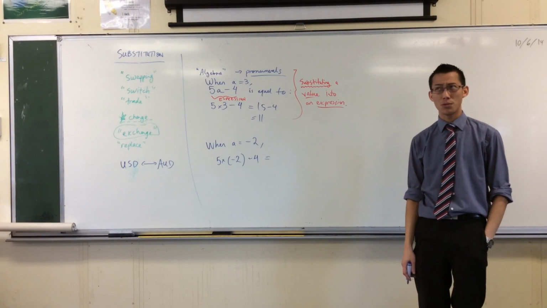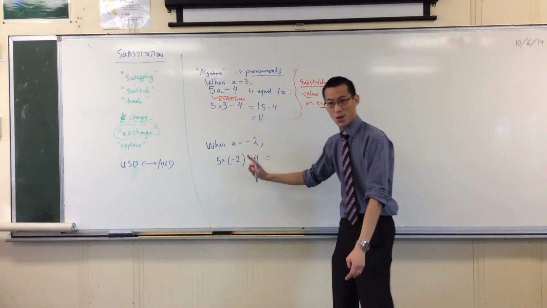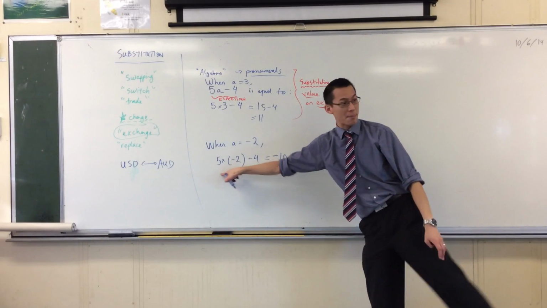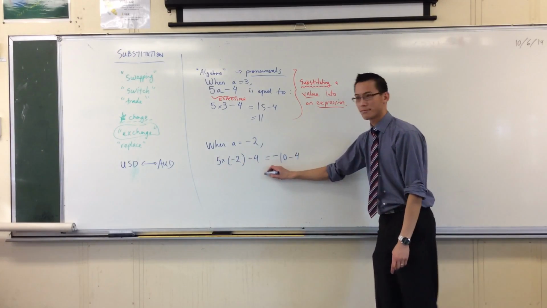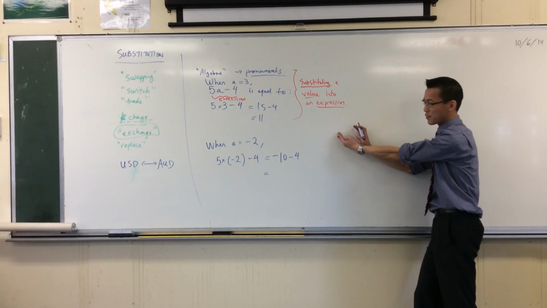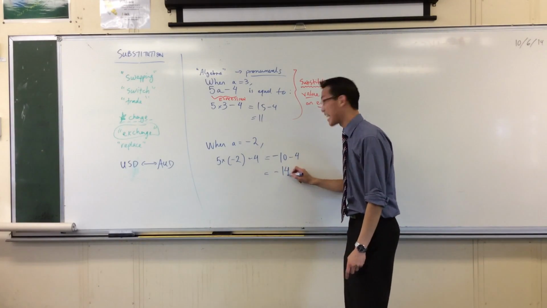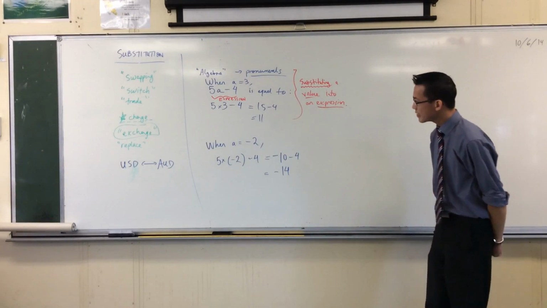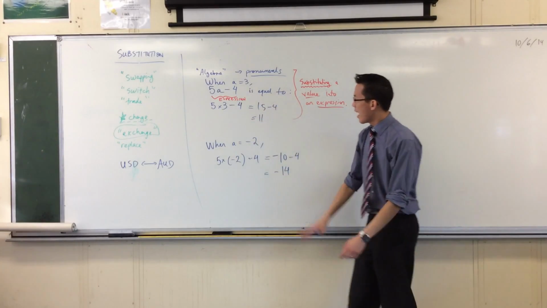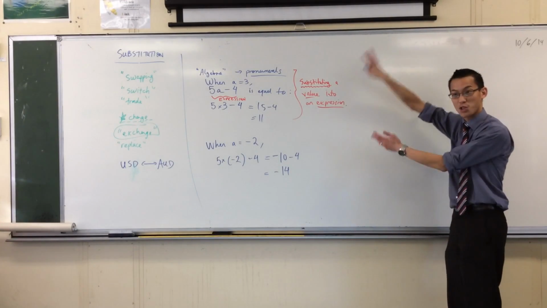Okay, 5 times -2. What's 5 times -2? Well, just regular 5 times 2 is? 10. So 5 times -2 would be? -10. Excellent. -10. There you go. That's that part there. -4. Okay, so if you picture your number line, right? -10 is all the way over here on the left of 0, and then you go a bit further. So what do you get? Negative, I should say, -14. Good. So you can see there's one expression, 5A minus 4, right? It takes a lot of different values when I substitute different values in. This process is super, super important.